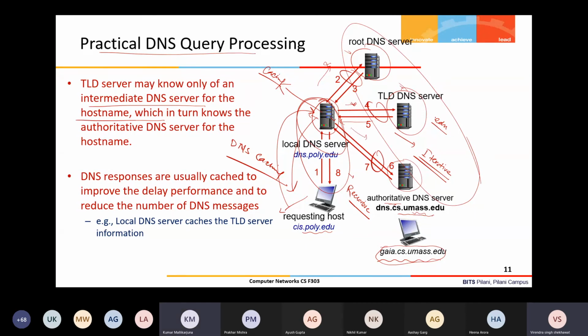But in this caching process there is one catch. If at any time the mapping for any server is changed, even the authoritative servers sometimes change, maybe the IP address of that server changes because they have changed the service provider, then with the cached information you will not be able to connect to that server. So caching needs to be for some time only. Usually DNS caching is done for 1 to 2 days. After that, this information is automatically removed from the caches, and the request will go all the way through the main process from the root server and TLD.